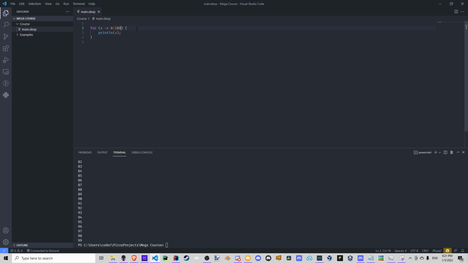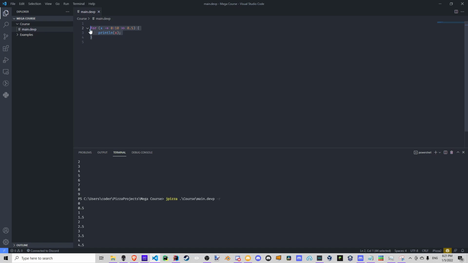However, what if we want to increment by something that's not 1? So let's list off all the numbers 1 to 10. Sorry, 0 to 9 technically. What if we want to list off them in half steps? Then we can use this little operator right here after our range, which allows us to specify the step. Then we just put the step afterwards. Let's run it. Look at that. It goes up in half steps.